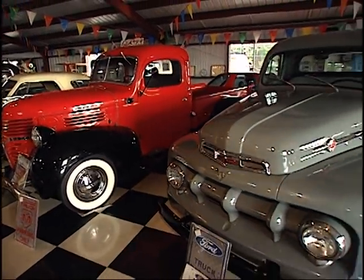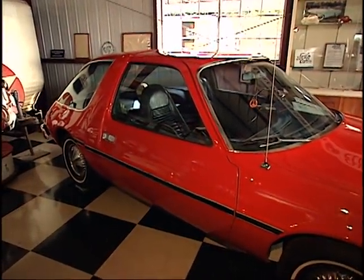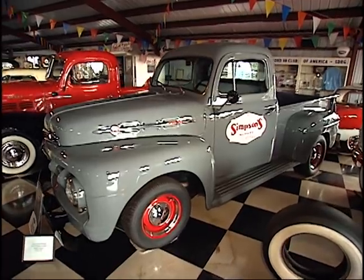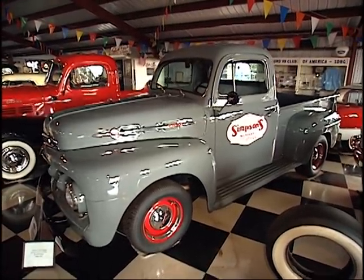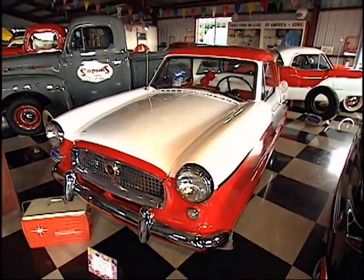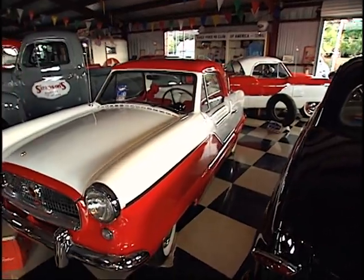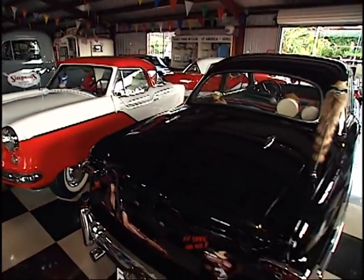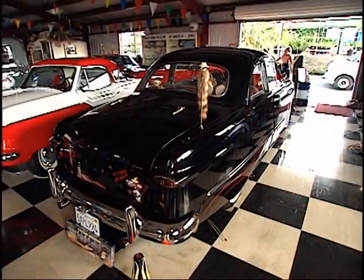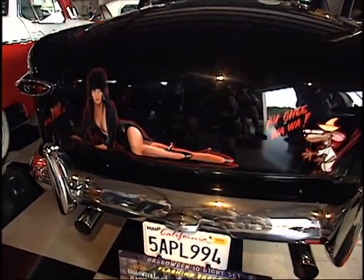And speaking of red, is that a Pacer back there, Lee? We have two Pacers — that's one of them. And you admit it? Wayne's World will love us for that — I am not worthy. A nice Ford pickup here, '52, running a little 302 in it. Four-speed on the column and a lockout on the floor is reverse. And what about them Mets? We got the matching flip-flop Mets here — reverse the colors of both, red and white and white and red. This is Alphira. In fact, my wife models for that one. We have flamethrowers on it. It's a traditional dual-carb flathead '49 Ford — what we call a custom, a cruiser.